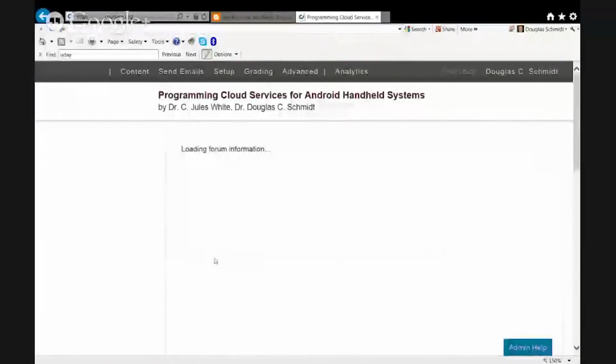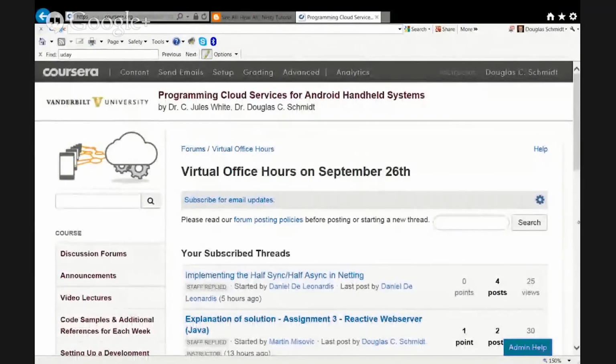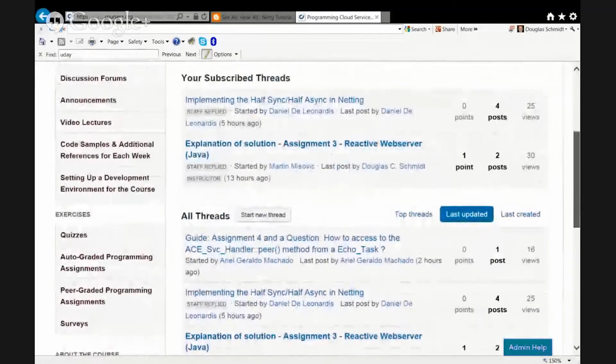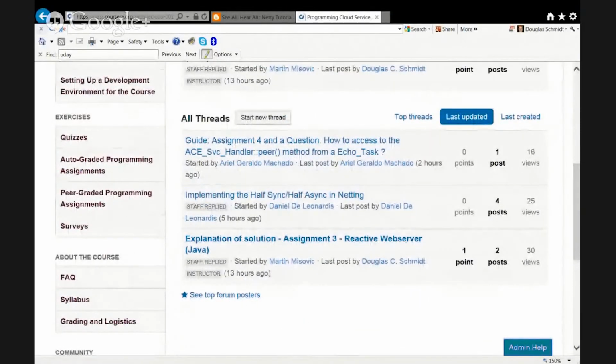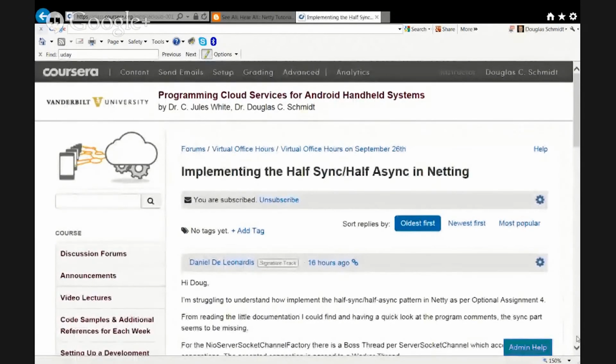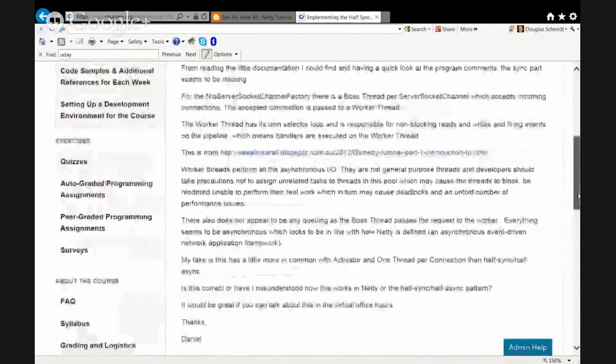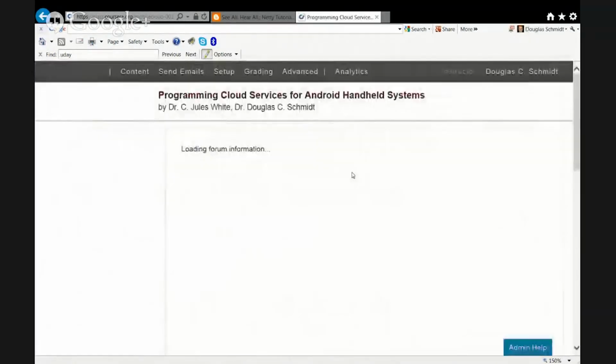So here's the discussion forum, virtual office hours for the 26th. And there are a couple of questions. One question was from Daniel, which we've already gone over. He wanted to know about half sync, half async. And I basically pointed to the resources to learn about the different variants of that pattern.